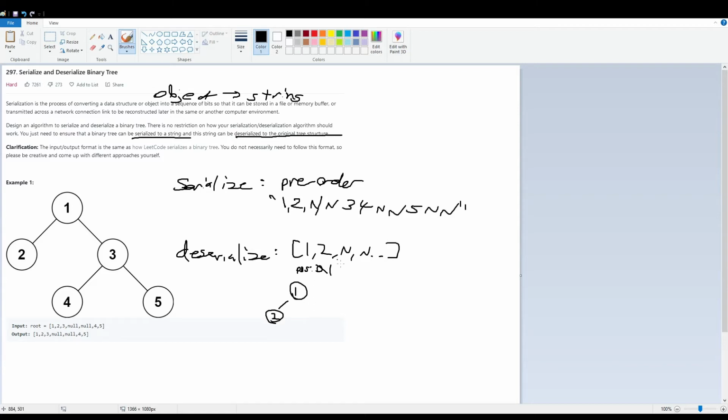Now we have to look at 2's left child. So now we look at position 2 of the array, 0, 1, 2, and it turns out it's none. So 2 doesn't have a left child, and that's how we know we're done with this path here. We don't have to go beyond here.